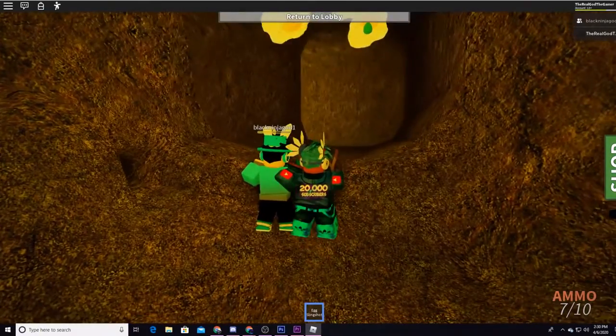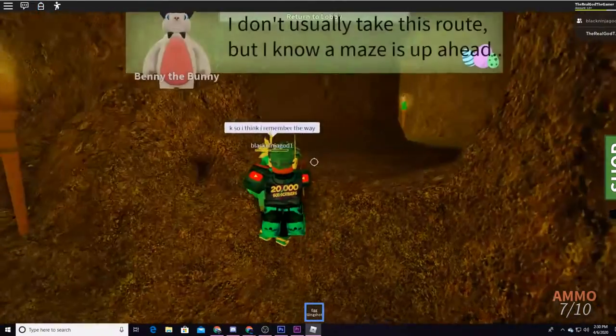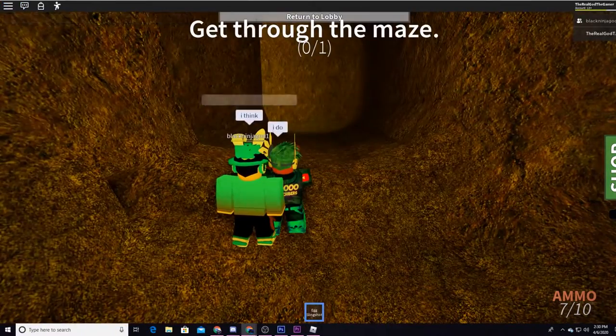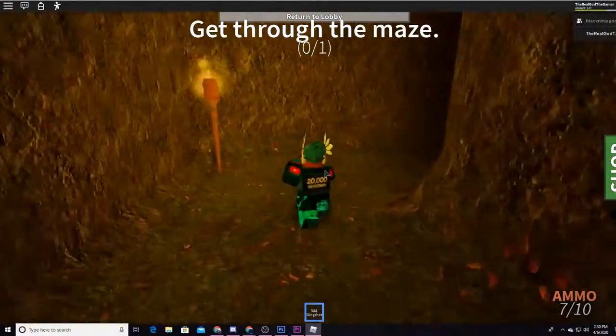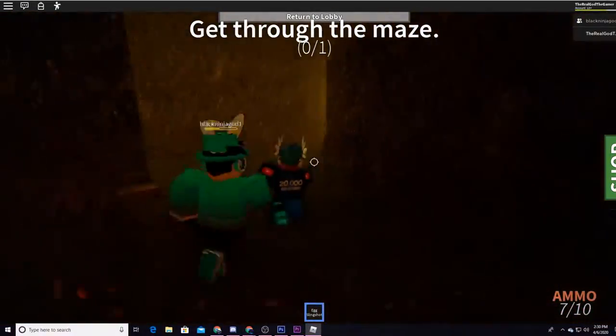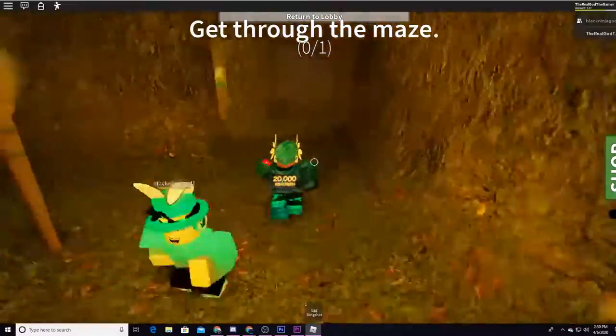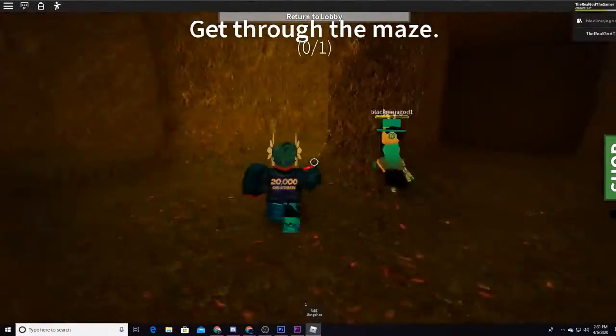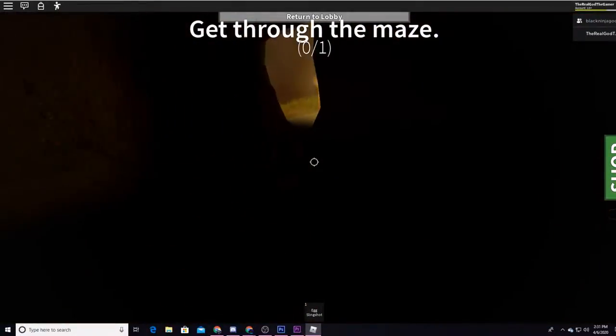Once you do that, there's gonna be this maze. For the maze, just follow what I do, because it's kind of confusing for some people. Just take it left, and then there's gonna be these arrows that kind of help you how to do the maze. And yeah, it's really not that hard. All right, there we go.